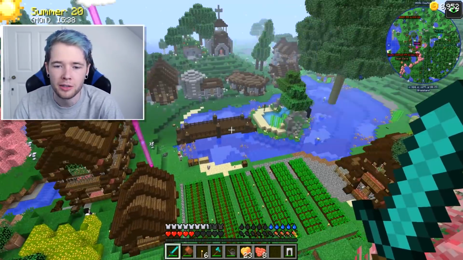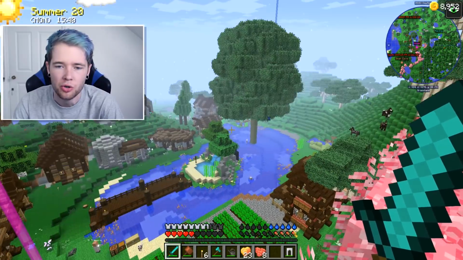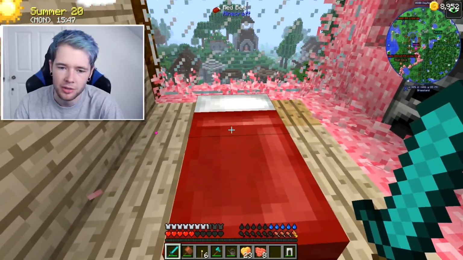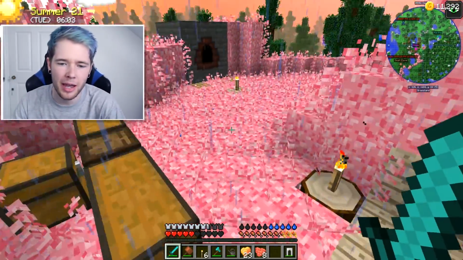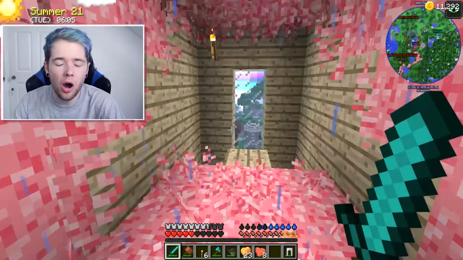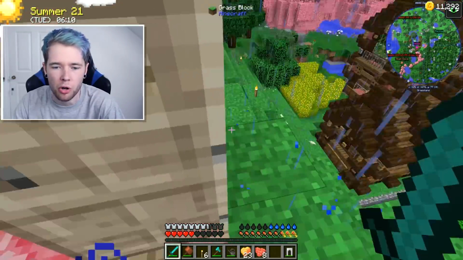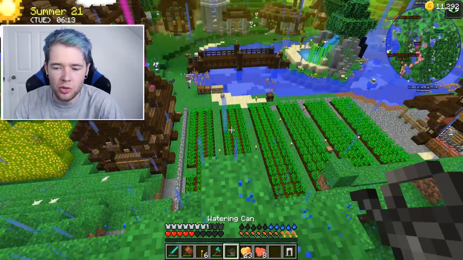But look at our place. We're doing really well. The bridge, the tree. That tree is so big. But let's get back to business. I need 10,000. Yes! 11,000. Okay, perfect. And it's raining! Oh, that's a blessing. Do you know why? Because every time it rains, it waters the crops for you. That means I don't need to use this thing right now.